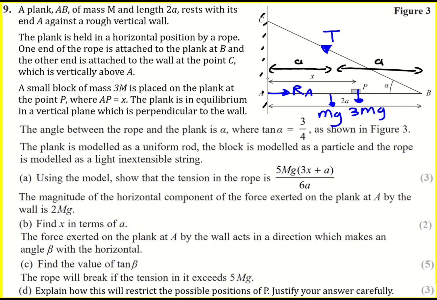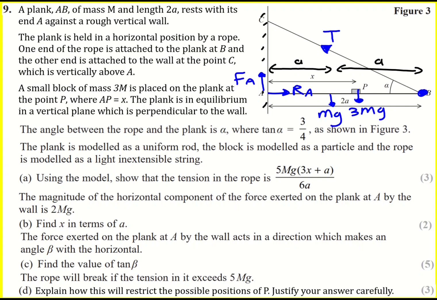It's just whether the friction is up or down. It kind of makes sense that it's going to be up because surely if it wasn't there, it would just fall down. But we don't know for sure, just by looking at the forces, because there are downwards forces and upwards forces. However, the way to really check it is to think about taking moments at B. Then there is no force from T anymore. There's just going to be an anti-clockwise moment. So there must be a force here to create a clockwise moment. So it's definitely going up. I'm going to call that FA. And that's pretty much our setup.